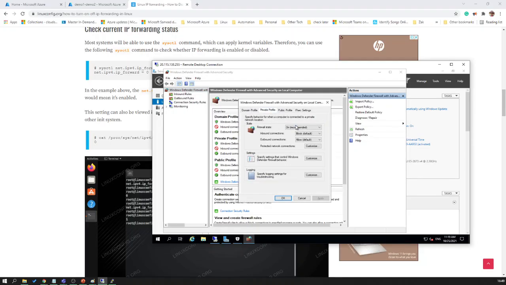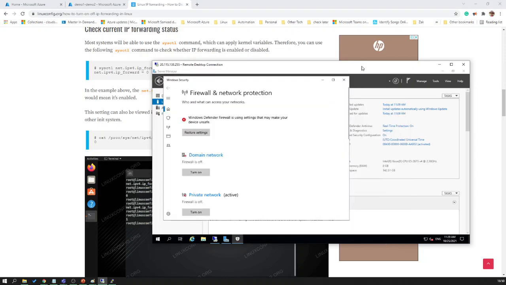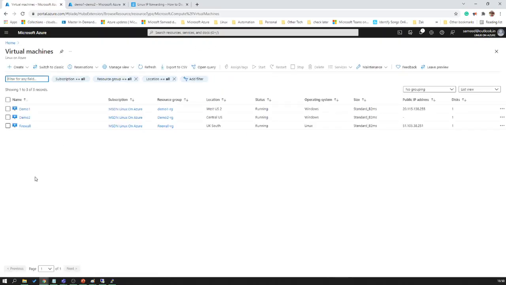Profile recommended is off. Domain also off. Let me apply the changes. Let's see that all should be off now. Right, we have turned this off. And another virtual machine.